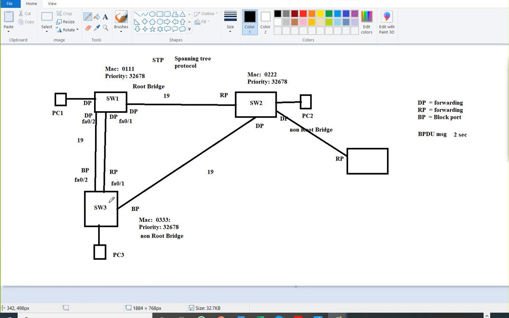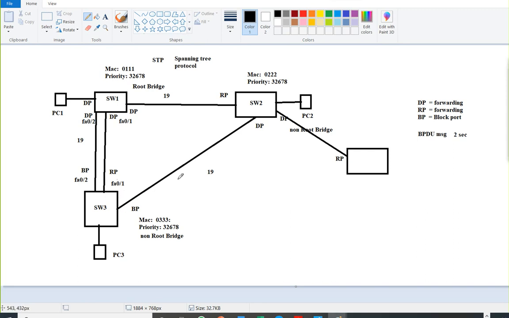Now, in switch 3 we have a PC, PC3, and this PC wants to send something to PC1. So what will happen when you send the frame? It will go via this link. It has 3 options, these 2 links and these 3 links. By default, if STP is not enabled, all the frames will go via these 3 links, 1, 2, and 3.